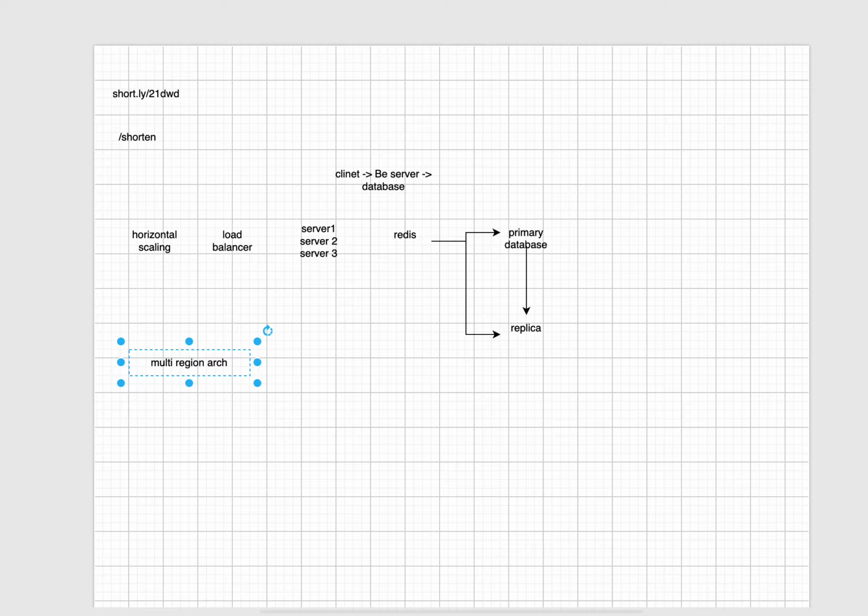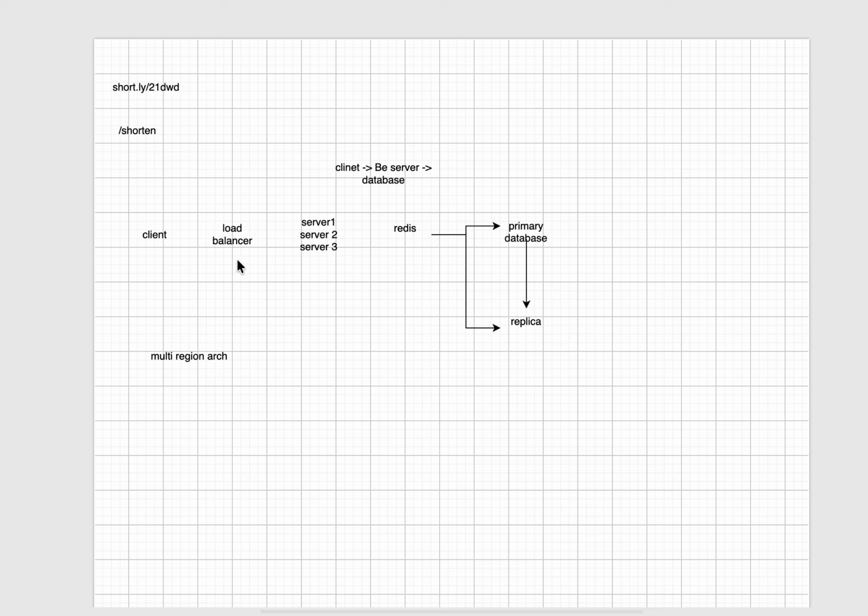So now what is our final architecture? The first request will come from the client, then server, then database. Very simple. Now we have gradually evolved it. Our architecture could now look like client, then the load balancer, then the application servers 1, 2, 3, then the Redis, then the database cluster, and there can be Kafka after that.